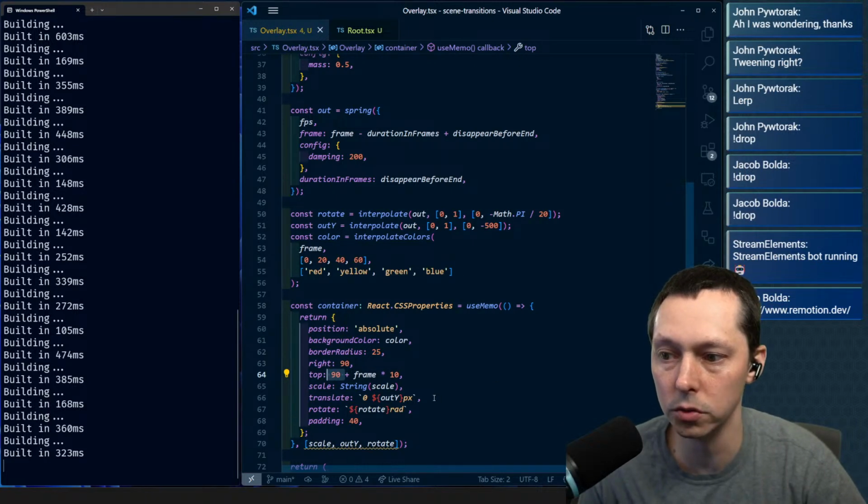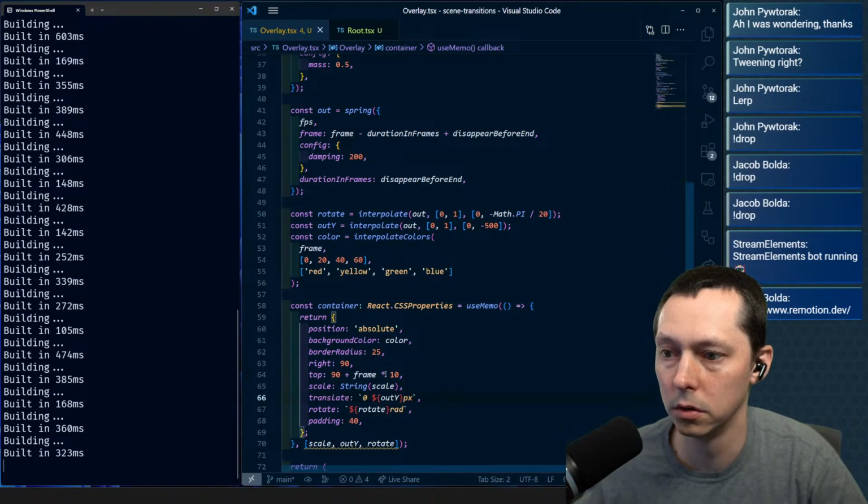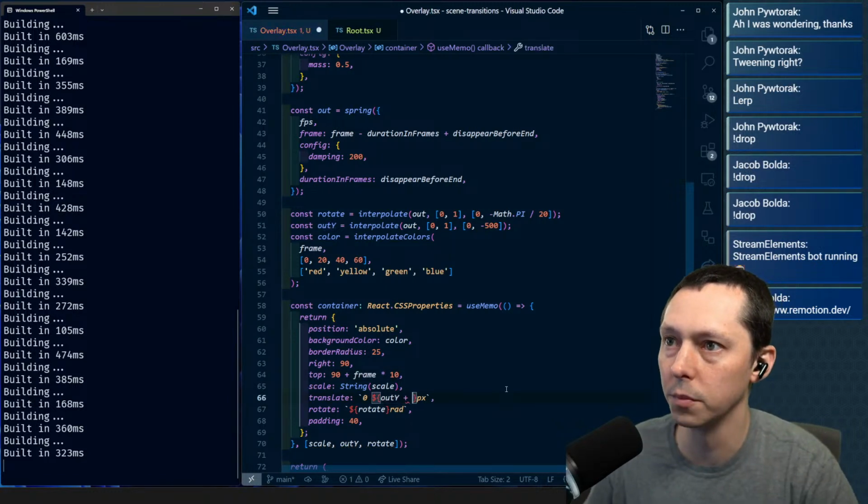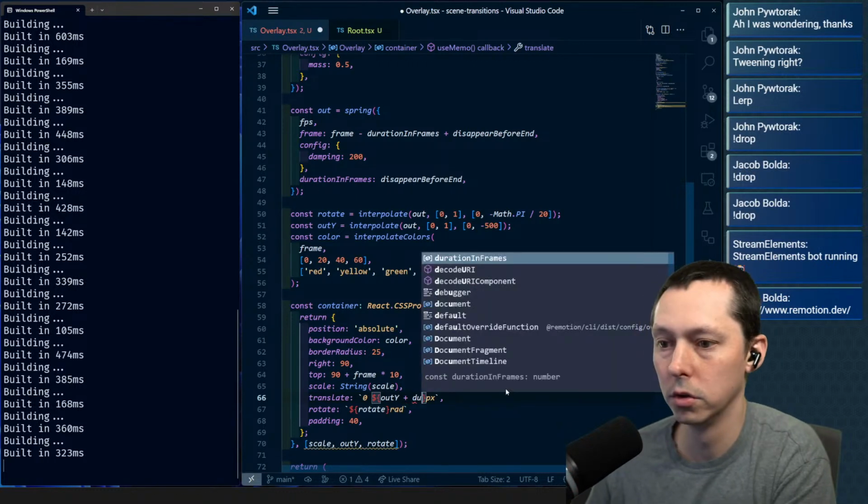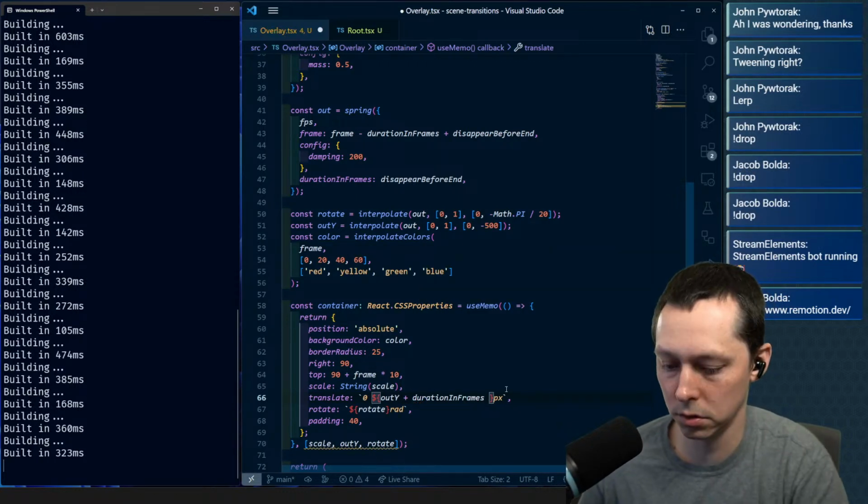So if we would want to adjust for that, we'd have to take this into account. So we could do something like duration in frames times 10.